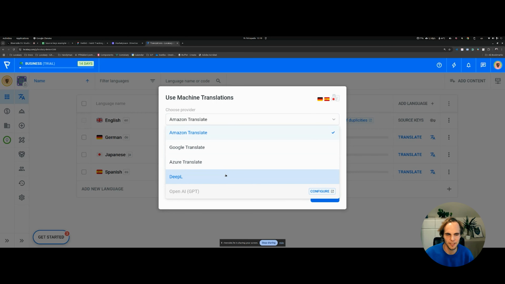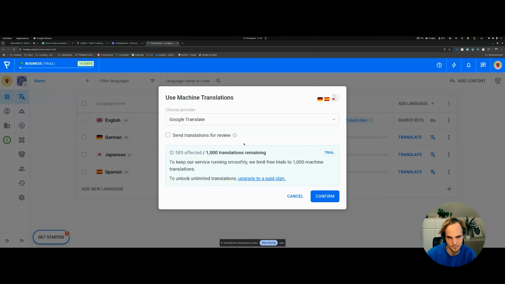For European languages, on average, I would say DeepL probably performs the best. But for Asian ones, it's not as convincing. So I think you probably need to try it on your own and test out which works the best for you and for your industry and for your tone of voice and so on. So let's just use Google for this case.